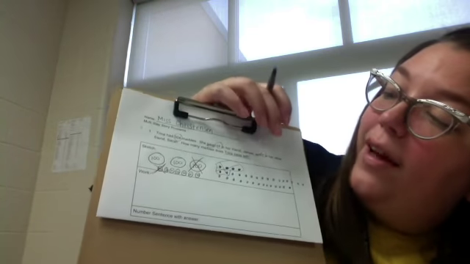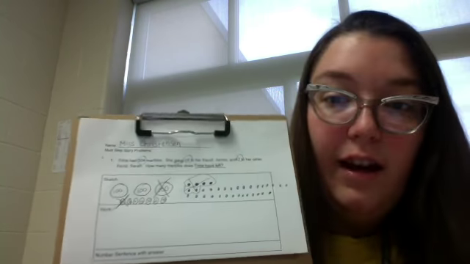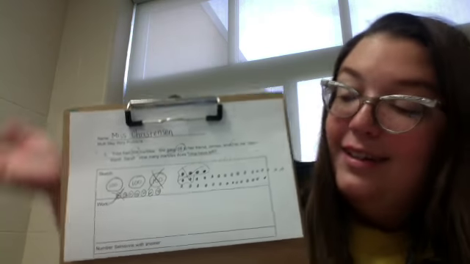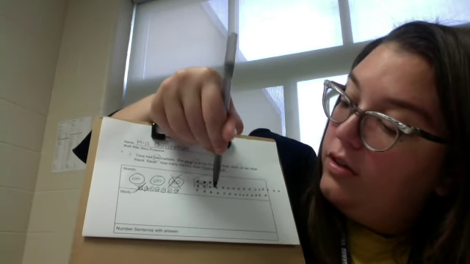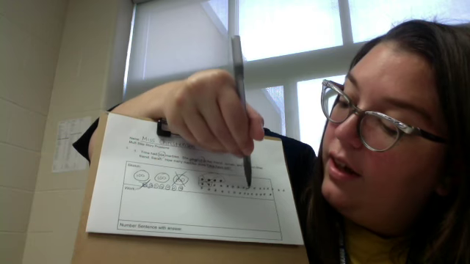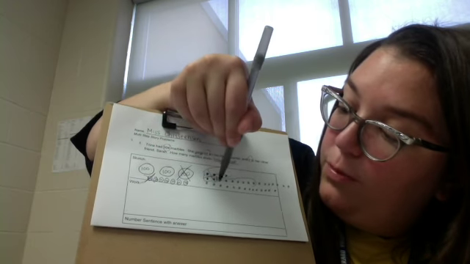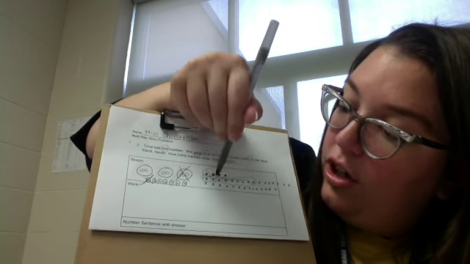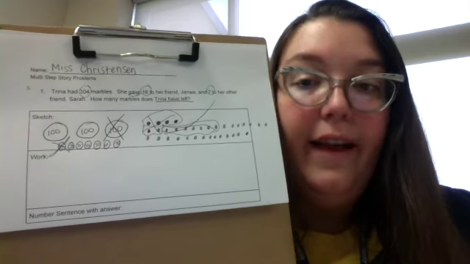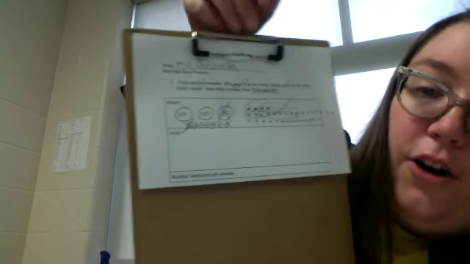And then she gave away 7 to her other friend Sarah. So I'm going to find 7 ones. 1, 2, 3, 4, 5, 6, 7. I'm going to group those together, and I'm going to cross those off because those are gone now. So how many are left over? Let's count them up and see what our grand total is.